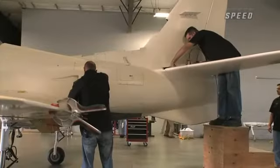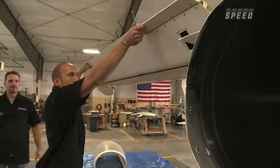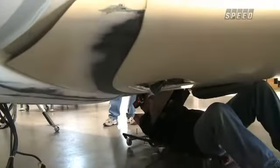Manufacturing a kit jet to be built by you for ultimate speed. It takes futuristic, lightweight design. But when you want to hit the brakes fast, some kit builders take cutting-edge design into their own hands.